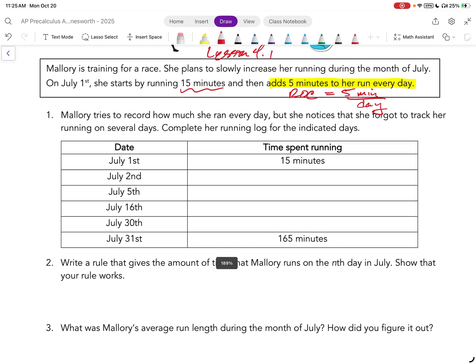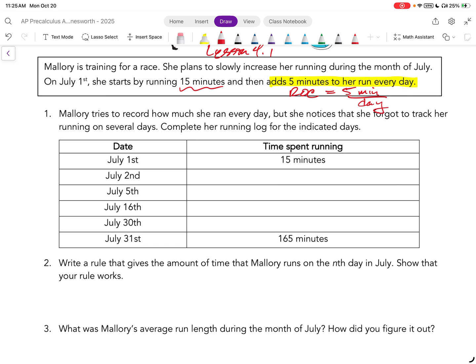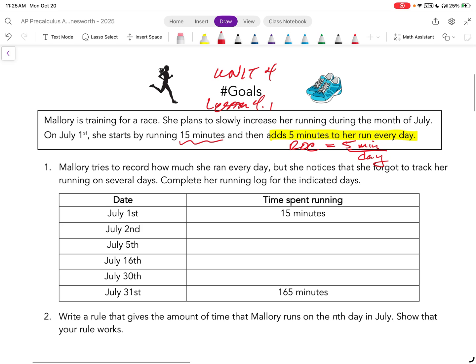Before we get started, we're looking at the bigger picture. We're going to be dealing with arithmetic sequences, sequences of numbers that deal with some kind of addition. In this case, we're adding 5 minutes to a run every day. So this is a lesson on what's called arithmetic sequences, which last year you started discussing, but they probably didn't put it in a context like we're going to do. Today, inside this lesson on arithmetic sequences, we want to figure out our arithmetic sequence formula by looking at a situation in context.